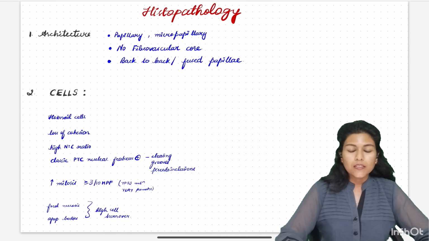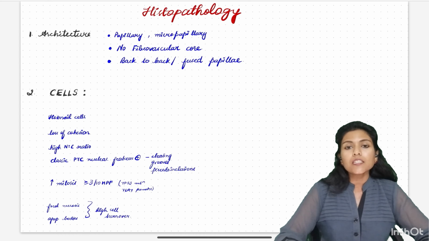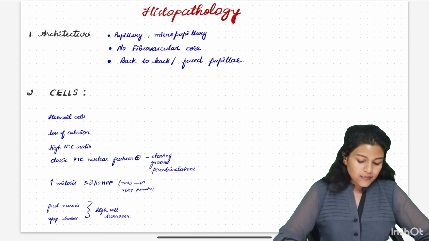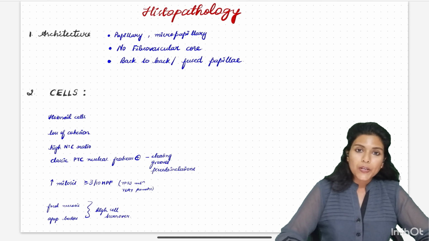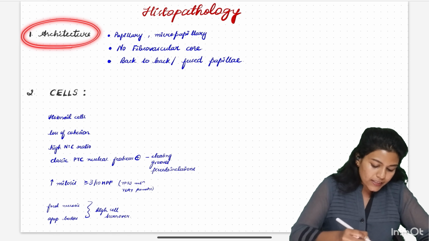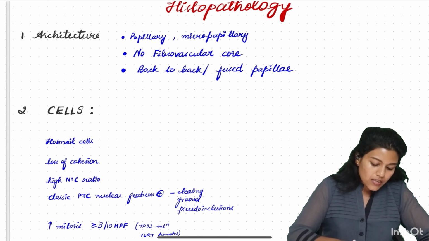I'm Dr. Ashmita. In this video, let's continue with the morphology of Hobnail papillary thyroid cancer. In our previous video, we discussed the introduction and the etiopathogenesis. So let's continue from there. Let's study the histopathology, beginning with the microscopic features. We'll continue under these headings, that is, the architecture.